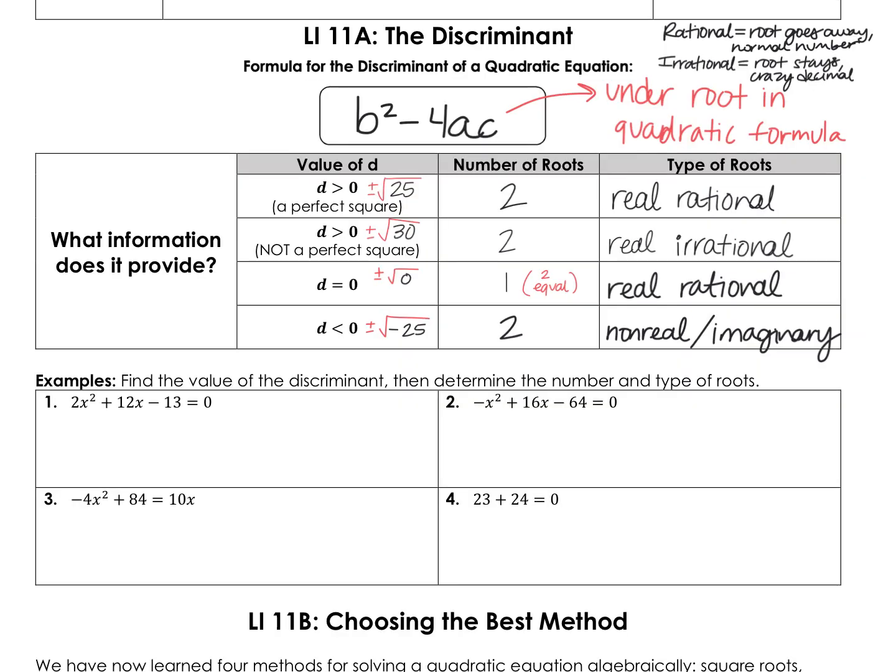So we're just going to find the value of the discriminant. What I've been showing you with the root, that's not the discriminant. The discriminant is just a number that goes under the root. So A is 2 here, B is 12, C is negative 13, B squared minus 4AC, you've done this before. So it's 12 squared minus 4 times 2 times negative 13. And as before, please use parentheses. Notice we are not doing the root, we are just doing the B squared minus 4AC. Type it in. Okay.